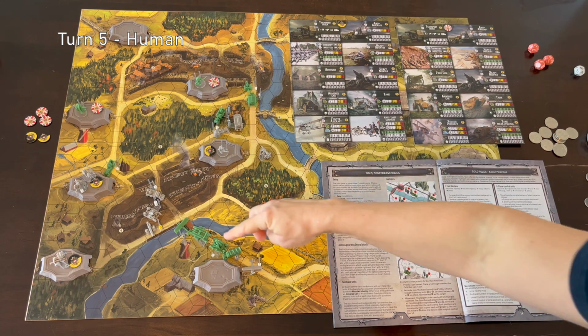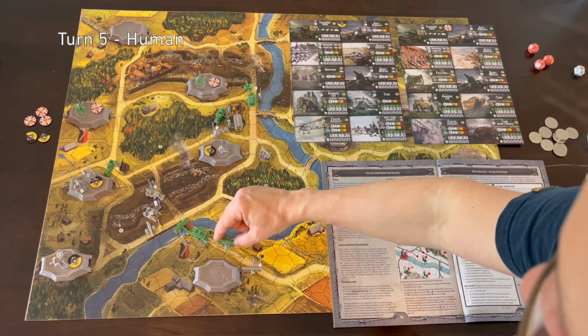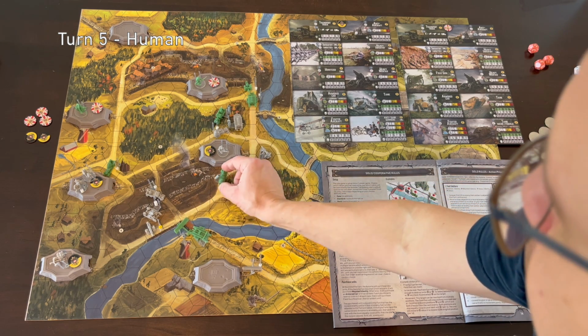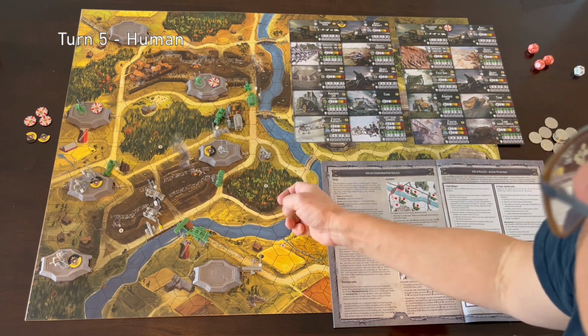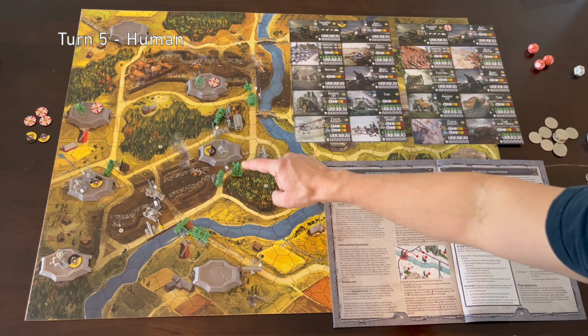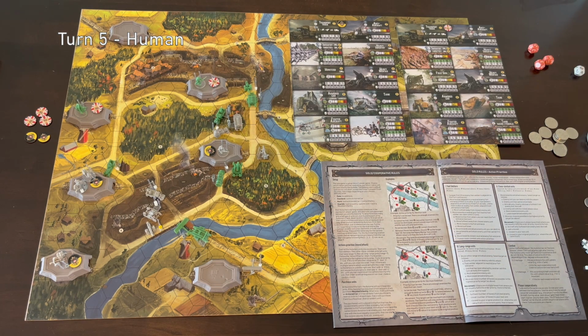So first of all, I would load the heavy mortar into the truck, then move the truck 1/2, 1, 1.5, 2, 2.5, 3, 3.5. 3.5 is enough, and drop the heavy mortar.